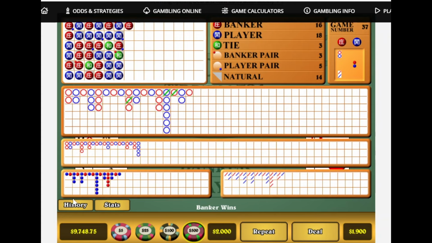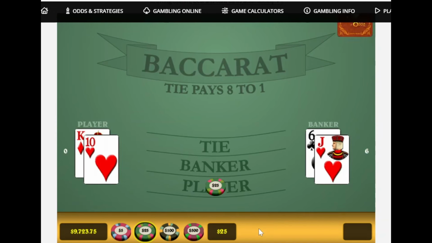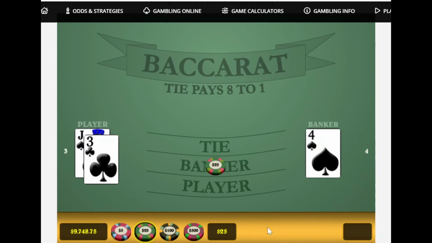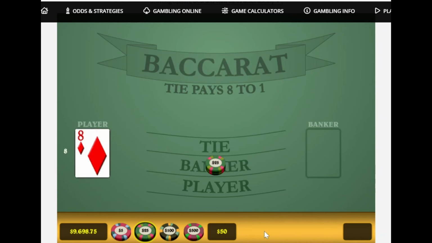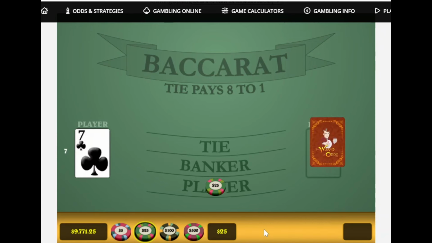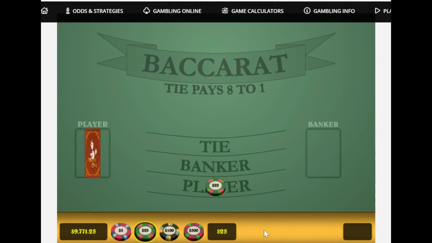So let's do this. Let's go back to the chop. Let's do 25 on player. Okay, we're going to win that one. Let's do 25 on banker. We're going to play the chop now. Okay, we're going to lose. We're going to go 50 on banker. Okay, we're going to win. We're going to go quarter on player. We're playing chops. Okay, that's a tie. We're going to repeat it.